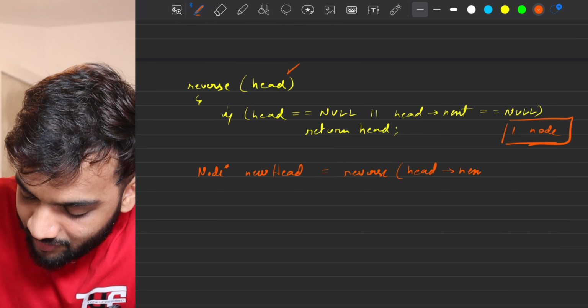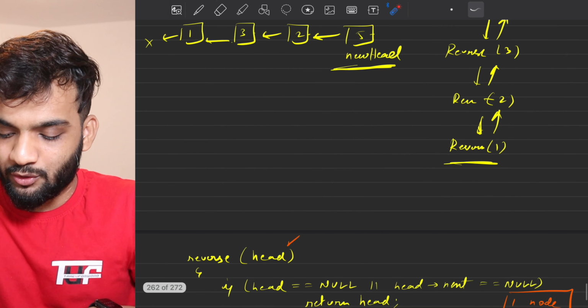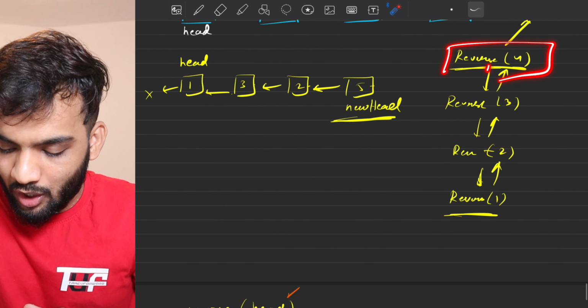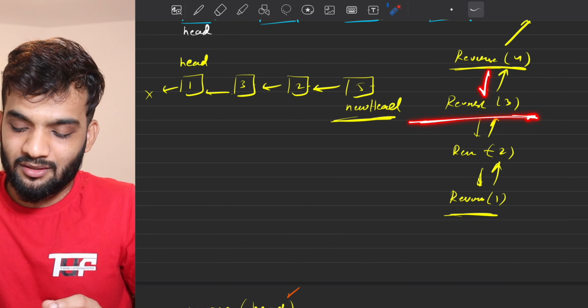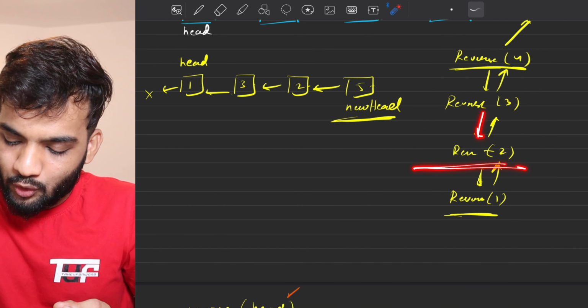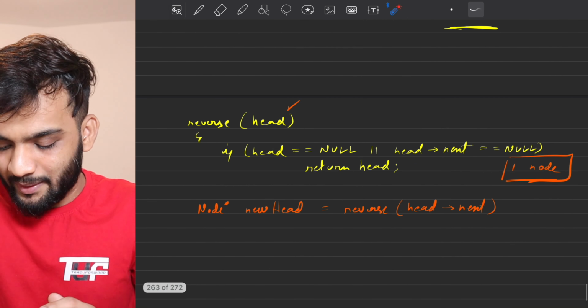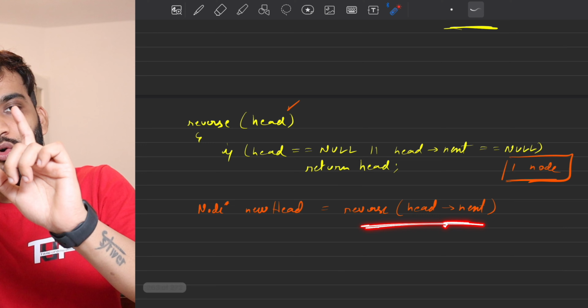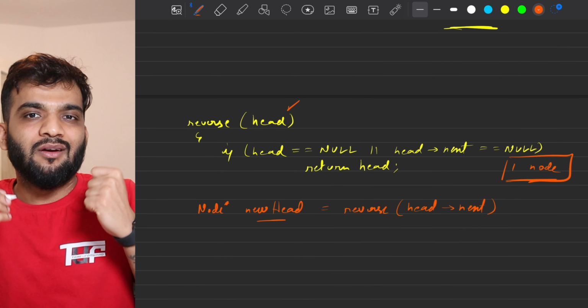So basically what I've done is, if initially you got a 4 length, I call it to solve it for 3 length. Then the 3 calls to solve it for 2. Then the 2 calls to solve it for 1. That's how it works. So basically it will go in depth. And once you have the new head coming back, what did we do?